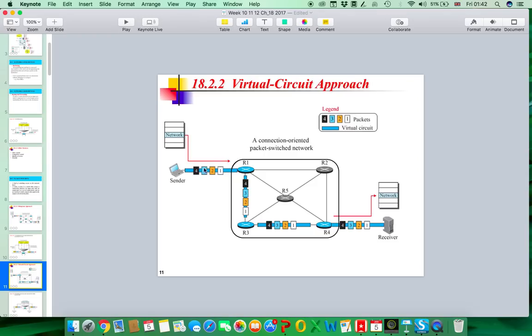So as you can see here, a virtual circuit has been established and sender will send packets 1, 2, 3, and 4. All the packets now are arriving in the same order at each router, unlike the previous datagram approach that we saw. And they're all arriving in the same order at the receiver. So you won't see packets going here and there. They all systematically follow one route only.